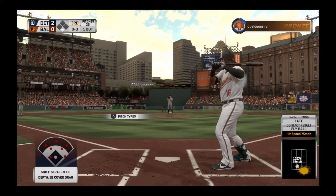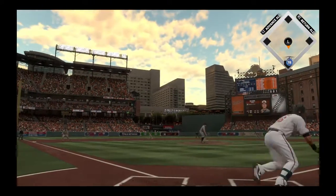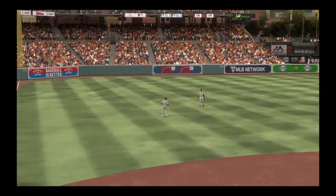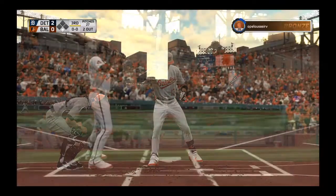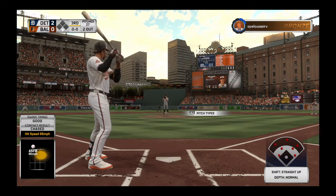Left fielder digging in for his second at bat. Ben Gamel hit it hard but lined out in his first at bat. And now the second pitch of the inning is popped up over on the left side of the infield. Iglesias will put this one away, and that's out number 2. Now at the plate, Manny Machado.